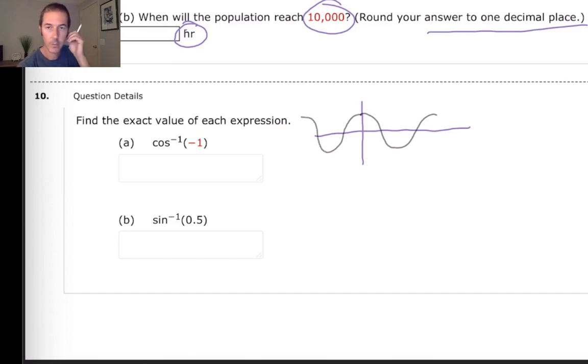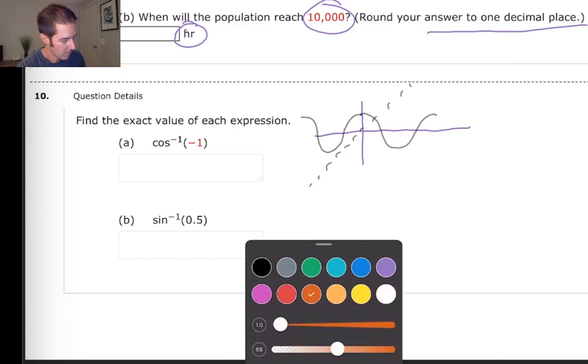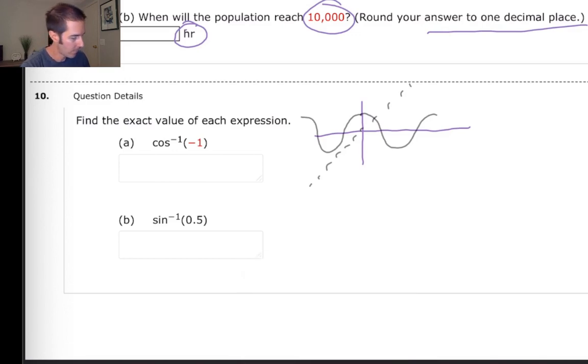To the best of my hand-drawn ability, it's embarrassing. It didn't look so bad when I was writing it, but now that I'm looking up at the screen, it's humbling. The cosine curve goes forever to the left and to the right. And if we were to take this graph and reflect it over the line y equals x, what we would end up with is a graph that, this is not remotely correct, but it's going to look something like this.